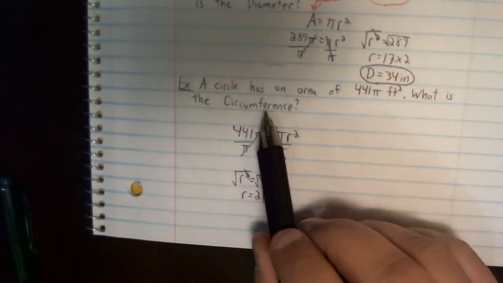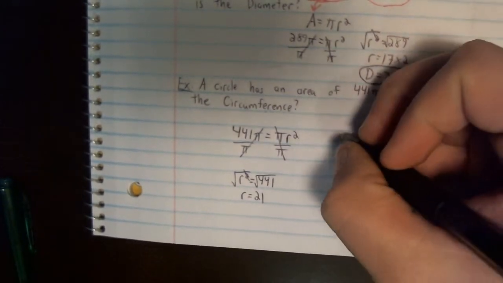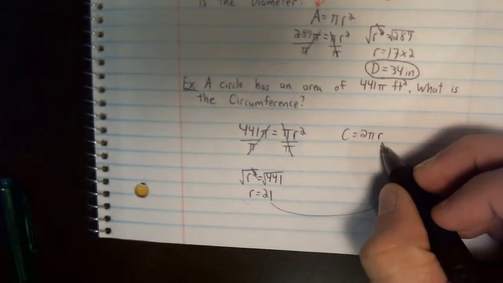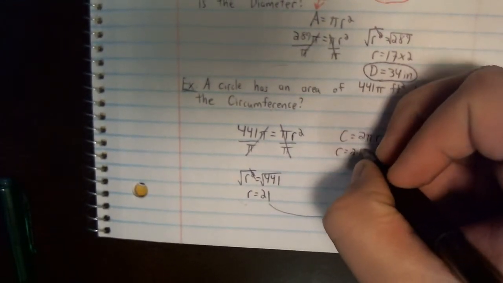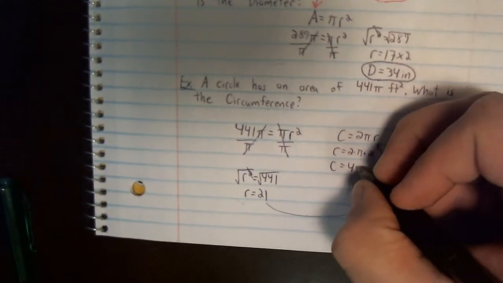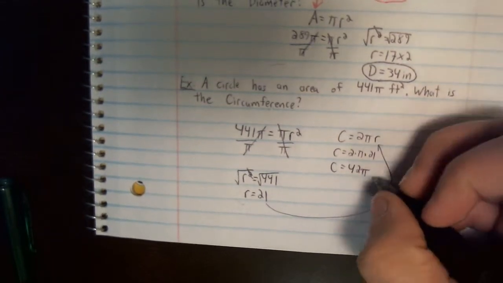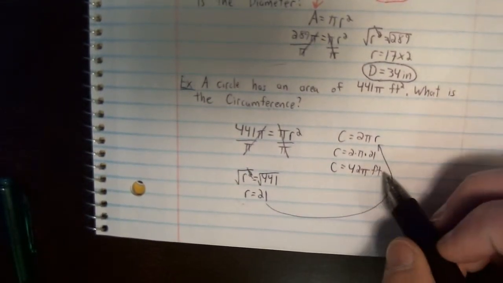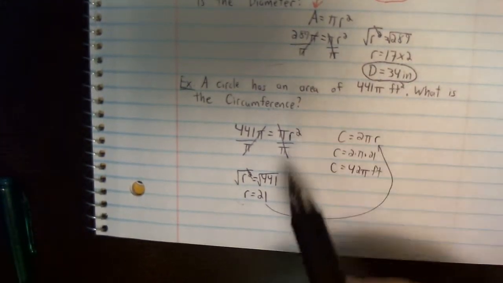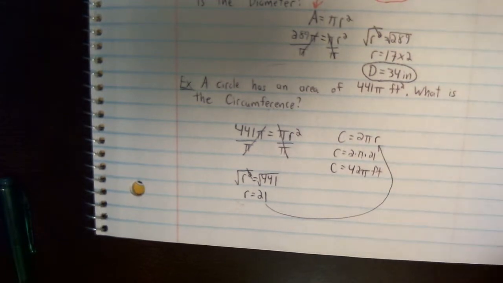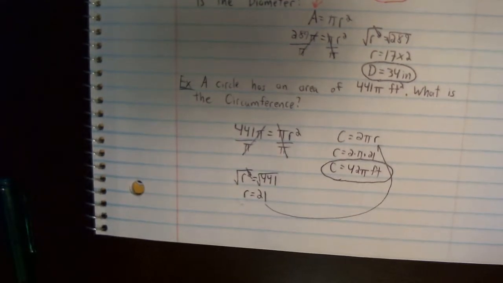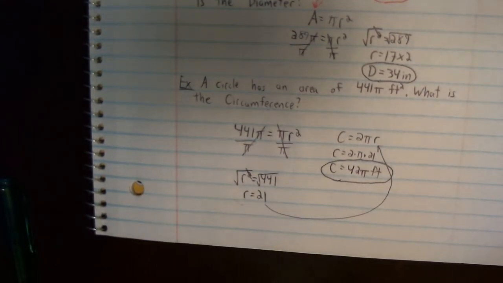But they're asking for circumference. So that's easy enough to do. Circumference equals 2 pi r. We just found r. We plug it in. Circumference equals 2 times pi times 21. 2 times 21 gives us 42 pi, and we're talking about feet. And as far as do we need to square this? No, because remember, circumference is talking about it might be a circular distance, but it's still distance, which is still linear. So we don't need to add the square. 42 pi feet for our circumference.